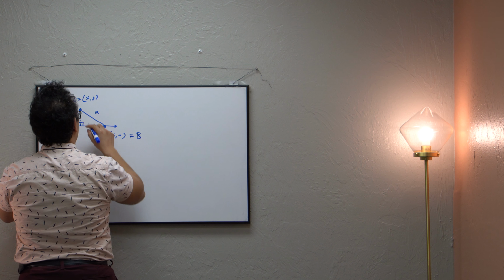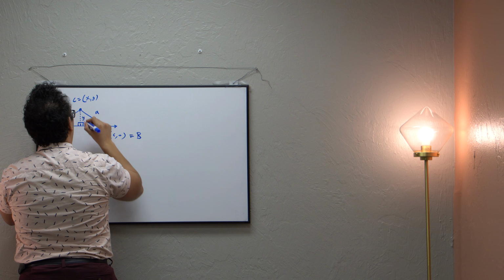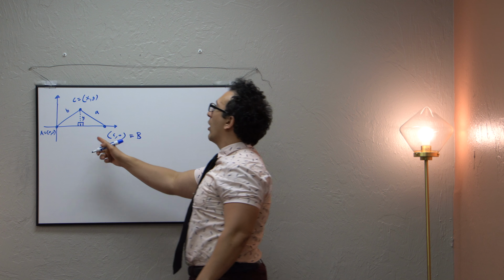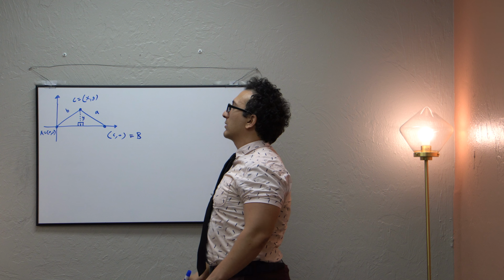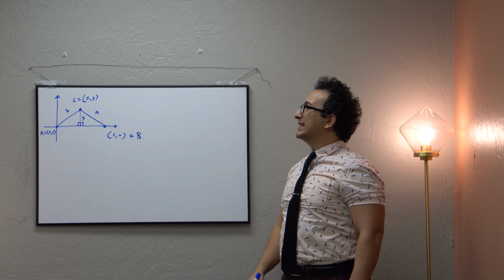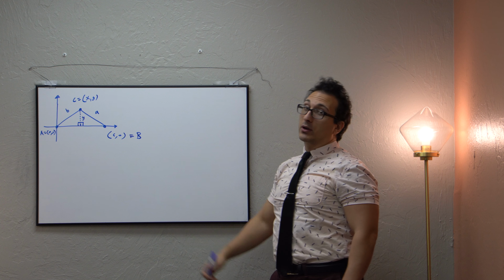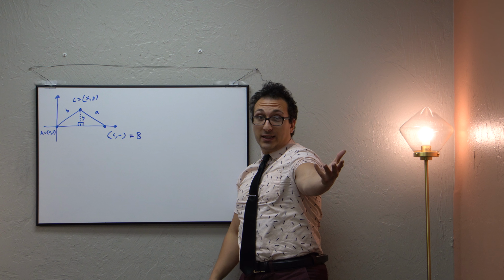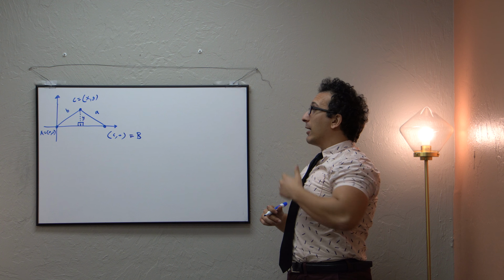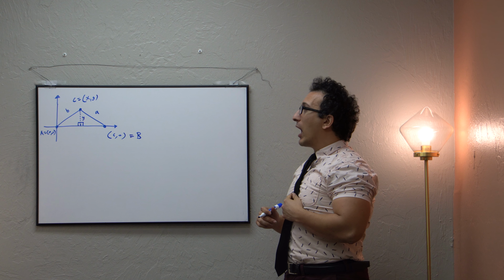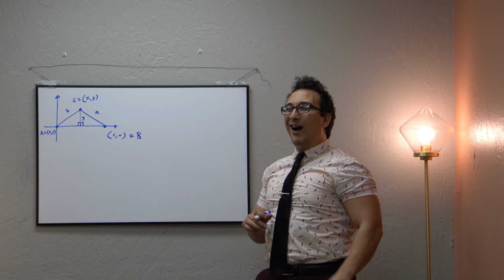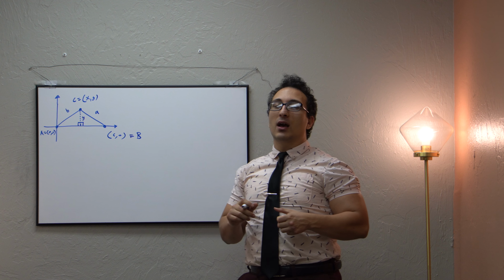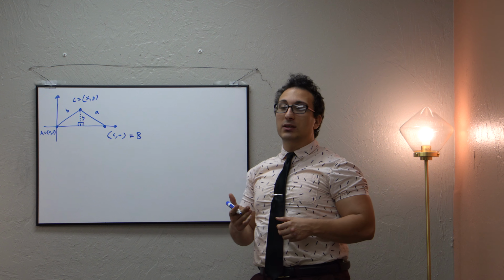And notice that we can call this height y, because all the way from 0 to y, that's the point y, which corresponds to that point C, which is x comma y. That's why we call it y. No pun intended. So now what we're going to do is derive the law of cosines. I'm not going to even tell you what it is yet. You're going to see what it is.